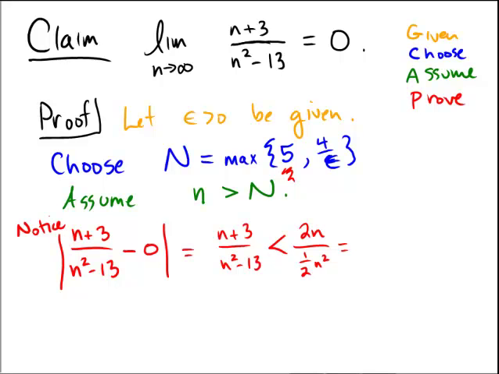Simplification, this is the same as 4 over n. And now, since n was bigger than N, we can make sure that this is less than 4 over capital N. But what was capital N? Well, capital N is the max of these two numbers right here. So this is definitely going to be less than 4 over 4 over epsilon. And multiplying by the reciprocal yields the epsilon just as we wish.